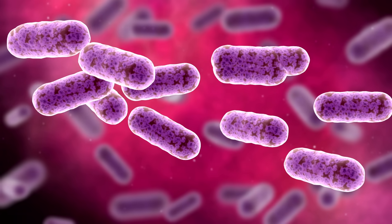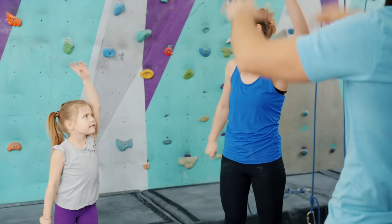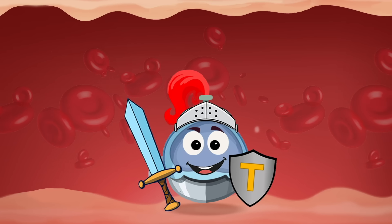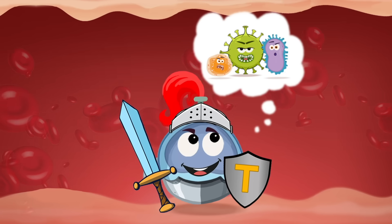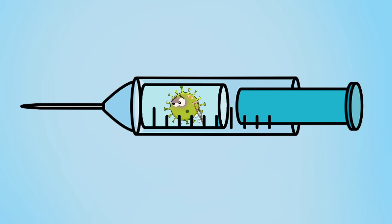We have talked a lot about the harmful germs in our bodies, but not all germs are totally bad. In fact, some germs actually help make our immune system stronger. Remember how memory cells help the body recall which germs have attacked it, so it can be ready for them if they come back? This is one of the ways germs can be important to our bodies, because exposure to germs prepares and strengthens our immune system against future attacks. This is how vaccines work, and why they are so important.